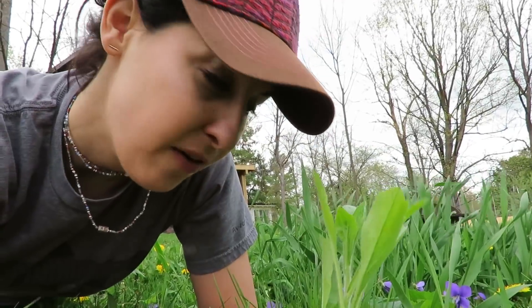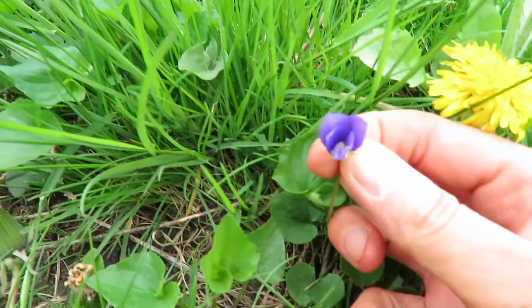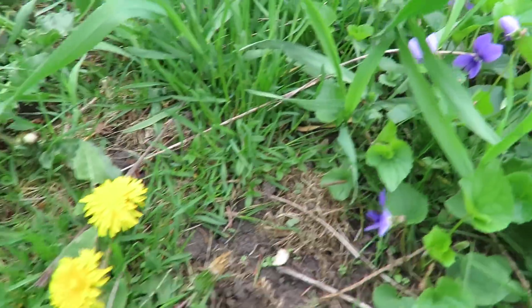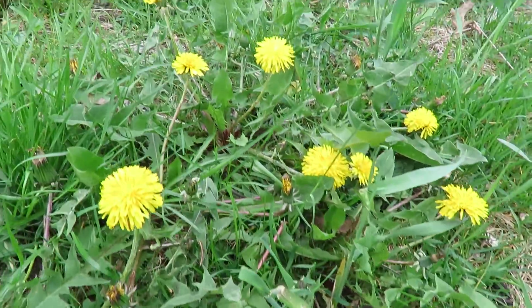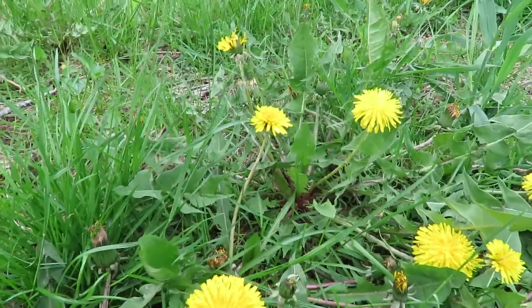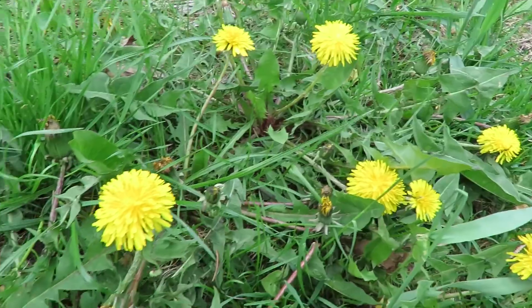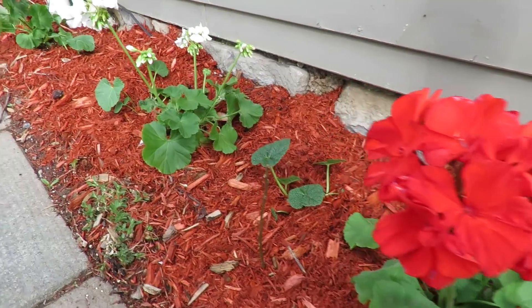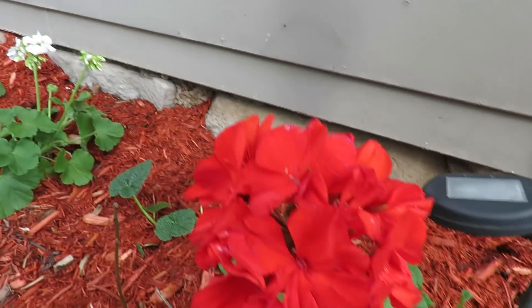One thing I don't do this time of year is mow my lawn. I like to leave out the dandelions and the beautiful violets here for the bumblebees, because this is their first food this time of year. If you mow your grass too early they're not going to have flowers to get energy from. When they collect the pollen they also collect nectar, and bumblebees make a little bit of honey which helps nourish the growing bees. I'm also one of the first on the block to plant some flowers, which gives the bees food from the nectar.